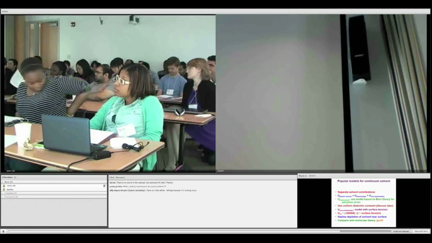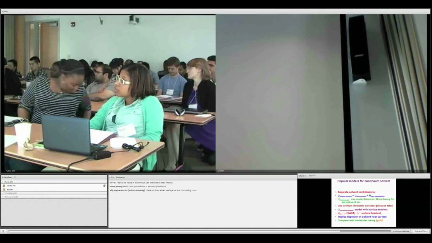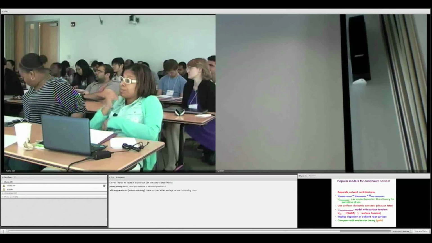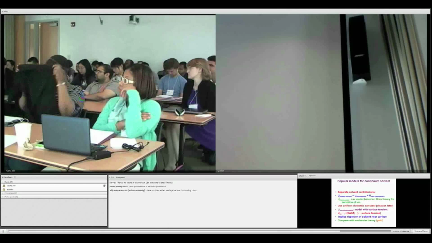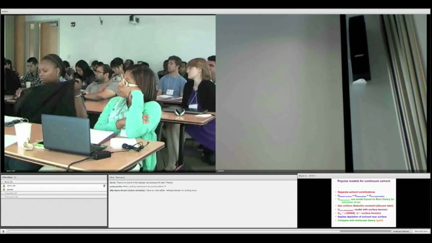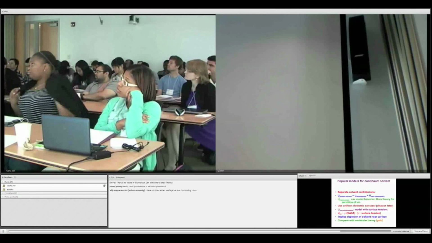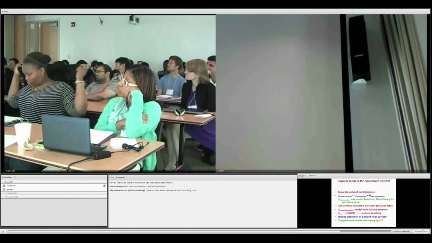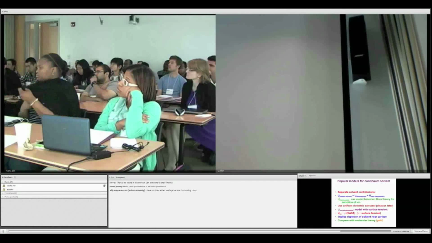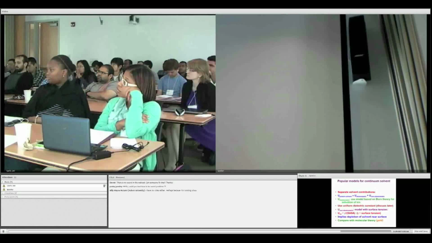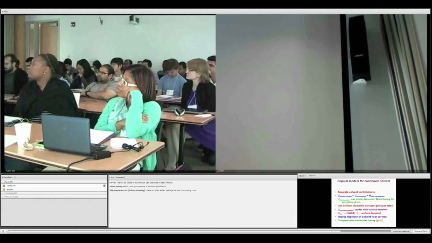Well, one of the popular models for modeling the continuum solvent is to separate the solvent contributions into the electrostatic and non-electrostatic. As Benoit discussed, most use the electrostatic model based on Born theory, which can also be described as treating the solvent as a continuous distribution of point polarizable molecules. And if they're point polarizable molecules, you say, what about a liquid? A liquid is just not polarizability of the solvent. Solvent has dipoles which orient. But we'll get to that and discuss that later.